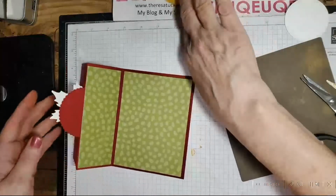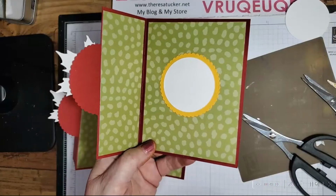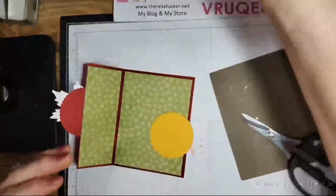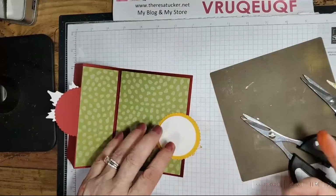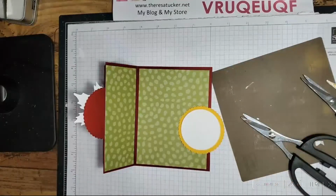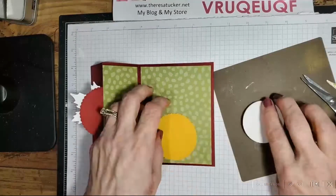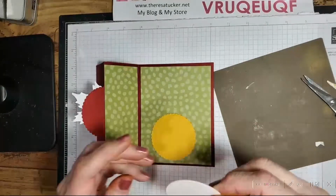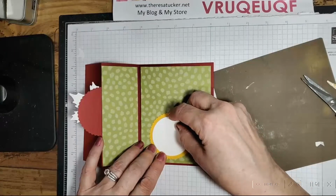All right, so for the inside of this, I didn't put a greeting on there. The reason why is because sometimes you want to put something else in there besides what comes with the stamp set. And since this stamp set doesn't have a lot of greetings in it, I didn't want to put that on there. I thought whoever won the cards would like to put their own sentiment or greeting in there.